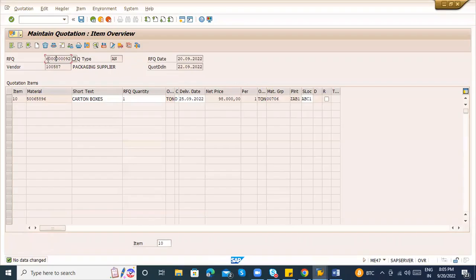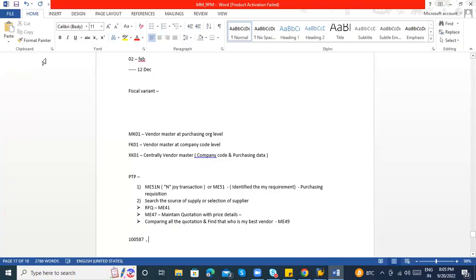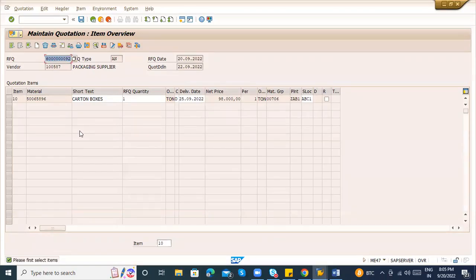So any doubts in this vendor selection? In real life, is the SAP consultant responsible for selecting the vendor, or will the company person select it? Whatever we are doing now, this RFQ and quotation, everything, is an end user job.